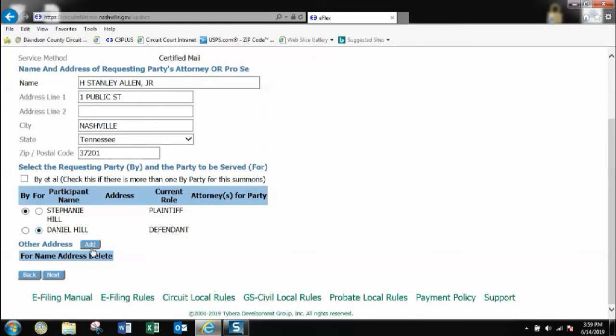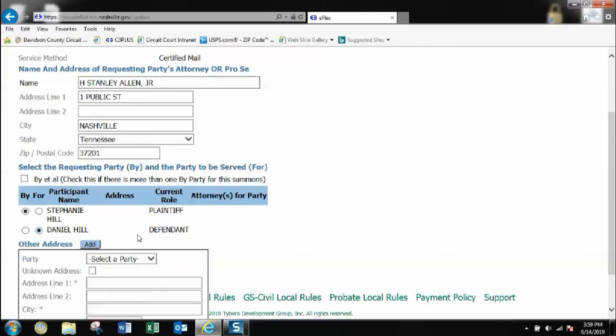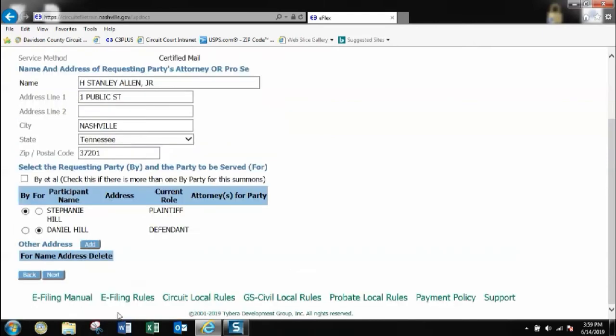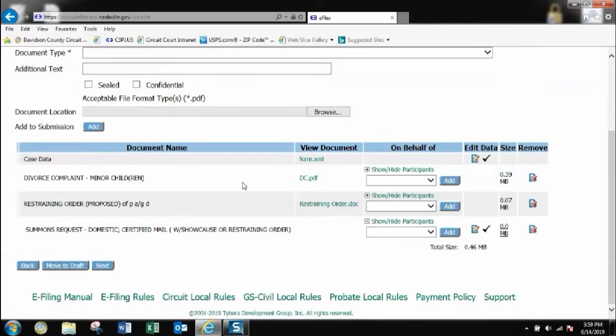If I wanted to actually add an address here at the time, I would select Add, select the party name, put the required information here in the fields, and I would click Add. But in this case, again, service is going to be certified mail, so I just hit cancel. Now I will hit next.